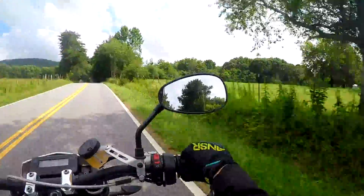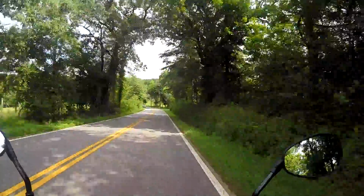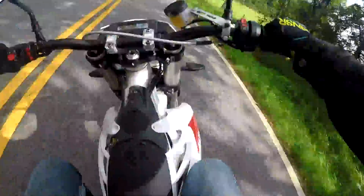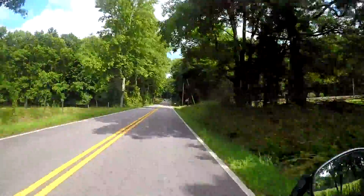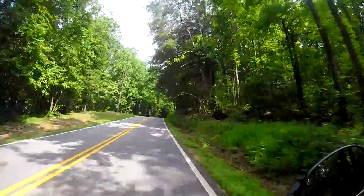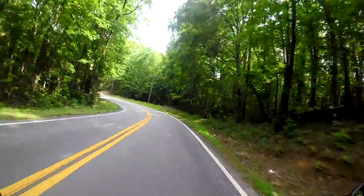Oh. The WP suspension works pretty good. I hit those bumps and it was rough, but the suspension is soft like a Supermoto, you know? I feel like I need to be more up on the... I can't even say tank because it doesn't have a gas tank. Oh my god. I need to be more up on the battery.